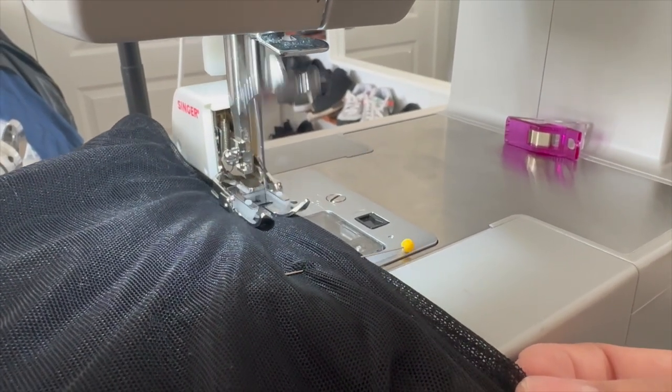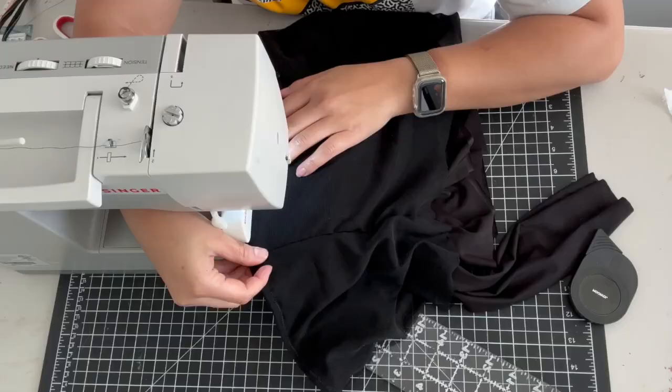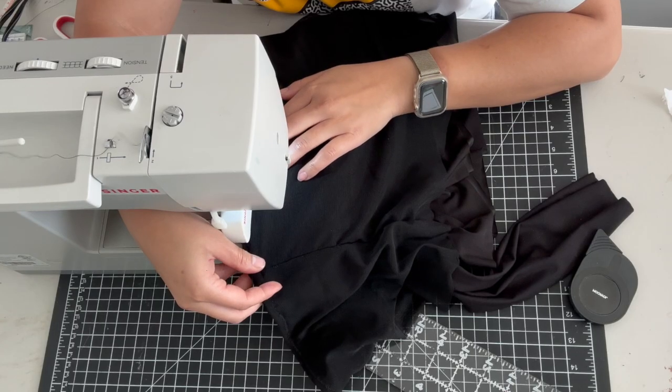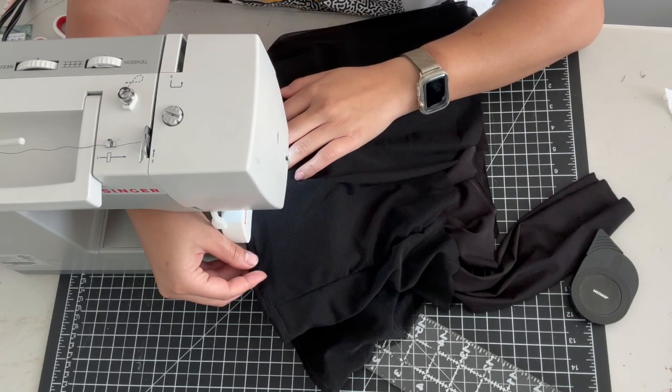So I sewed it all the way around, and I found that one layer was too thin and it looked too insignificant. So I added another mesh layer on top. So we have 2 layers of mesh around. And it's pretty hard to see on camera because everything is black, but I think it did turn out not bad.